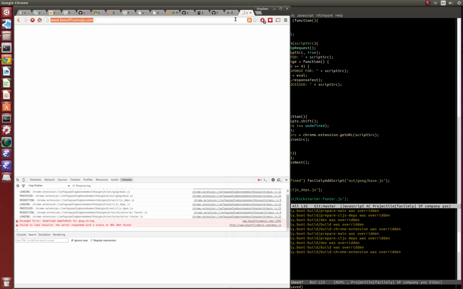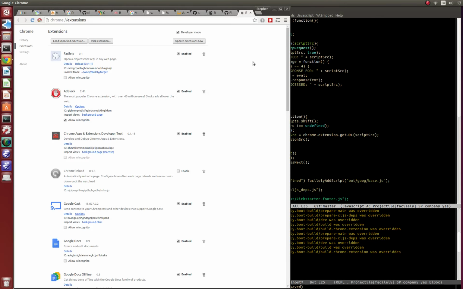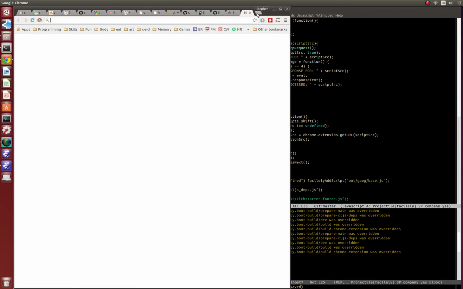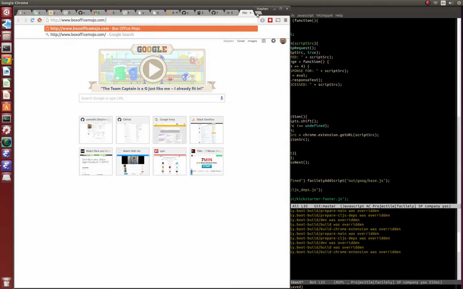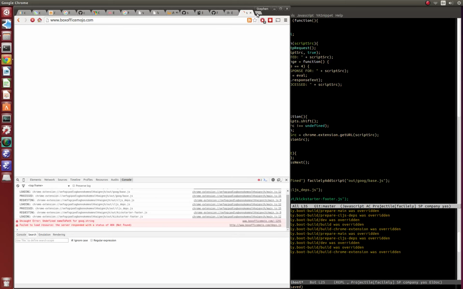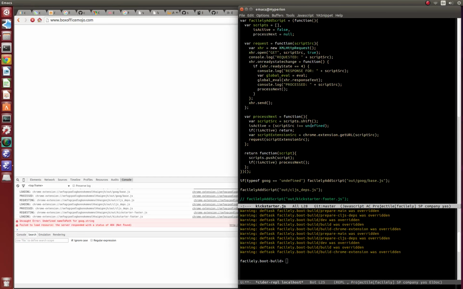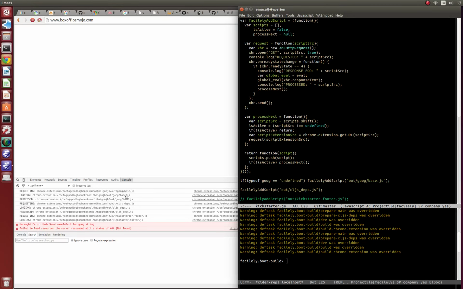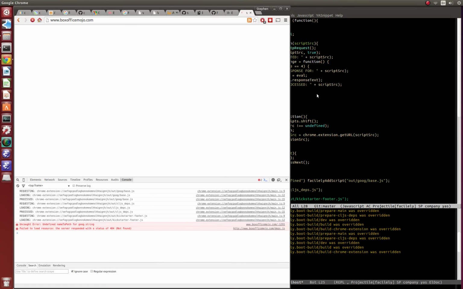Okay, so reload this page. We can see that the first thing is loaded our base. That's good. Let's actually put a little space in between these things just to make it a little more clear.